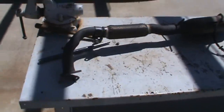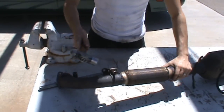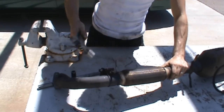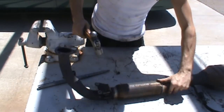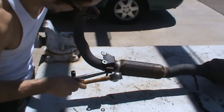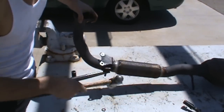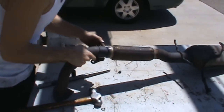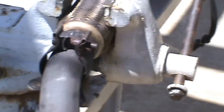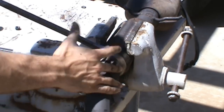First thing I'm gonna wanna do here is whack it around a little bit with my mallet, like so, just to get it moving around. Now we should be able to separate it. All right, so I've gotten it separated quite a bit here by just usage of prying. Everyone's gonna have their own method at this.